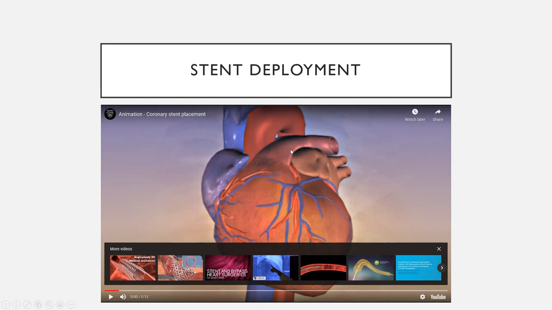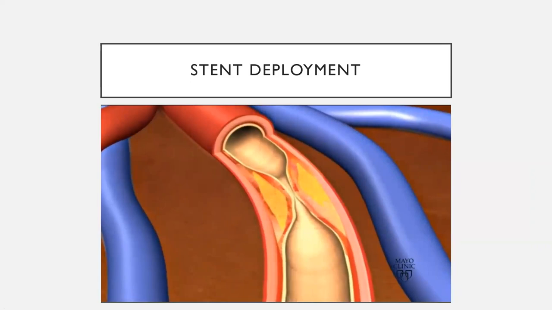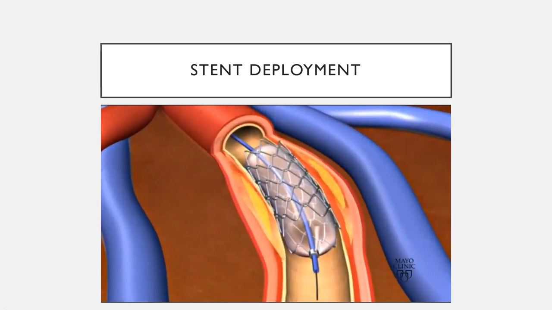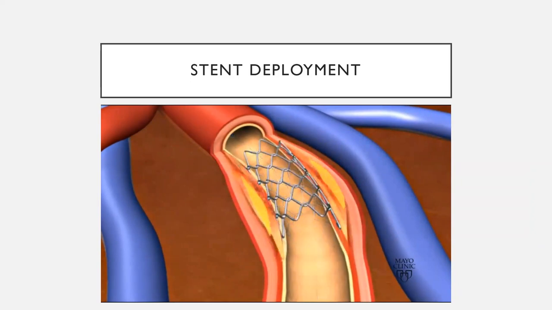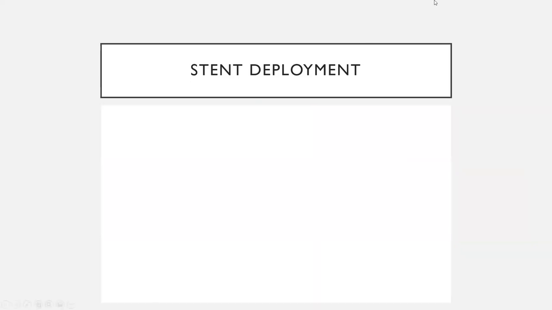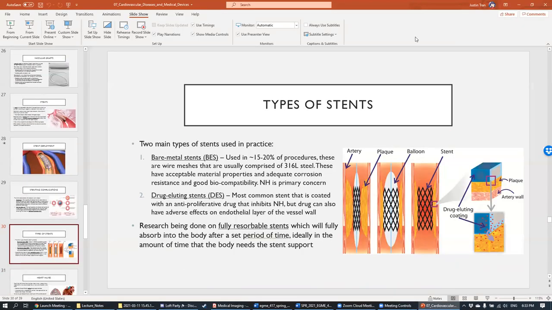Yes. Okay, great. So this video will basically show you how it's deployed in the coronary artery. And so you have a pretty severe disease like this, and a catheter goes in, and you basically expand the balloon, and the stent literally smooshes the plaque on the outside, and now you can have blood flow through that vessel. It's a very short video, but it kind of illustrates basically how it works.